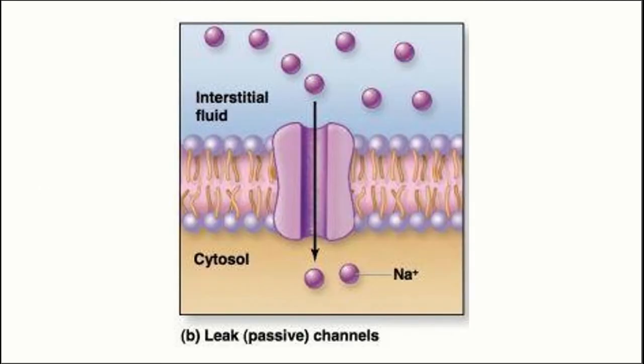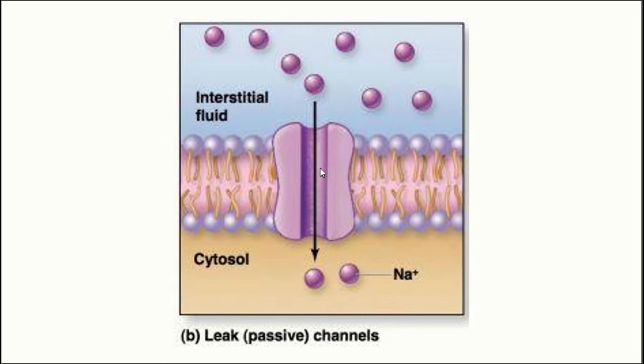We also have sodium leak channels, and sodium tends to leak into the cell very slowly through these sodium leak channels. At rest, what we see is that sodium concentrations tend to be higher on the outside of the cell than on the inside. So essentially the sodium concentrations are the opposite of the potassium concentrations, where we saw high potassium on the inside of the cell, we see high sodium on the outside of the cell at rest.